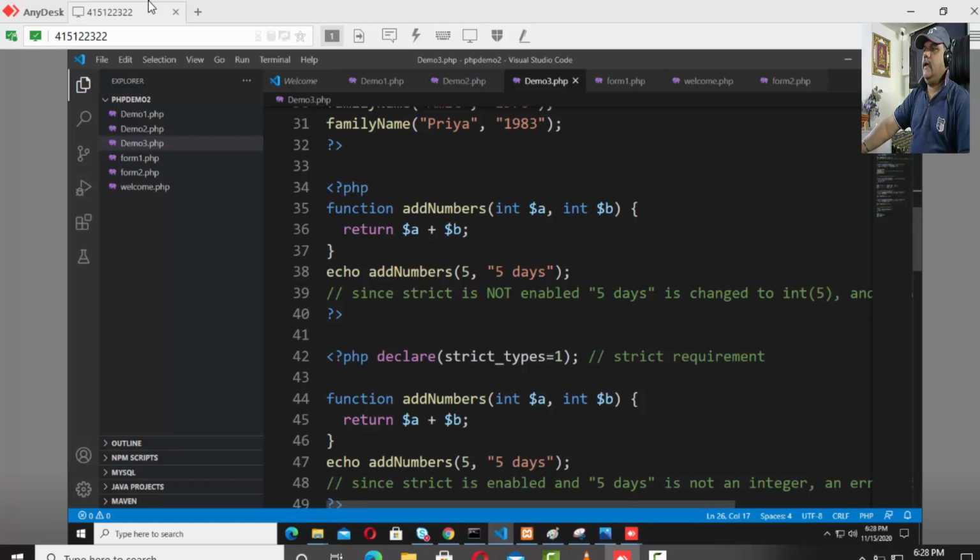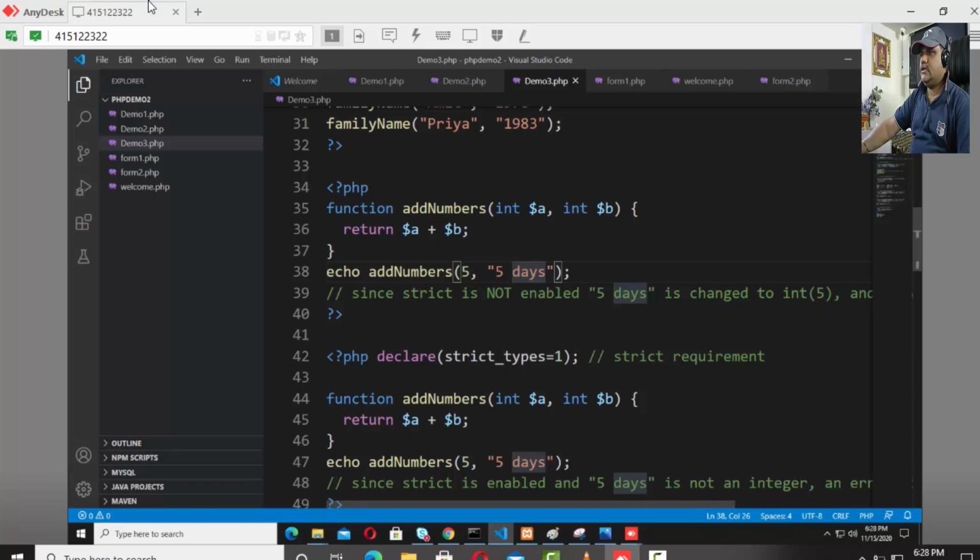Here add numbers is the function. We are passing two integer values, and it will return. So a function can also return values to the calling area. Add numbers 5, 5 days. Now here in this case 5 is integer type data, but 5 days is alphanumeric, meaning string type data.